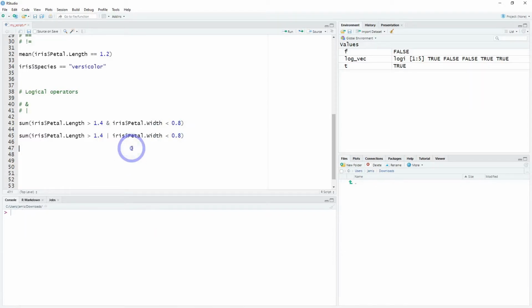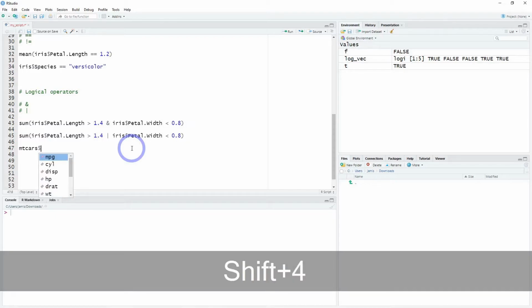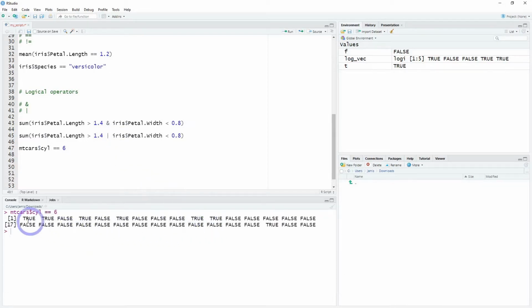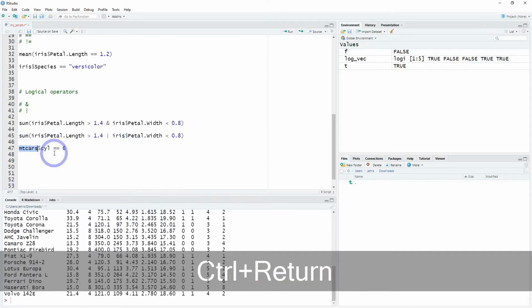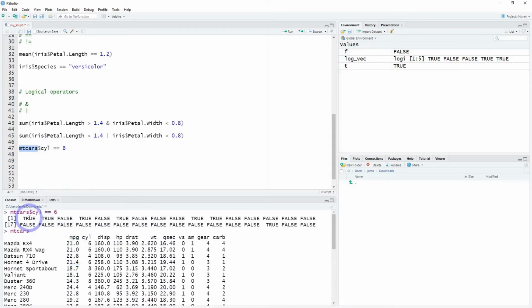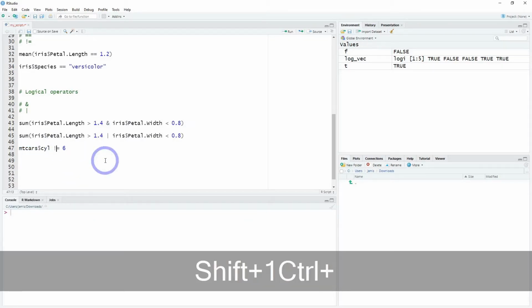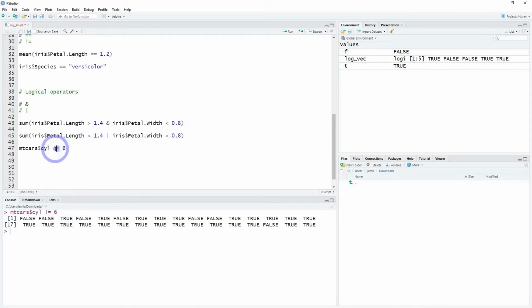Let's try this out with one more example using mtcars, right? A little bit less abstract than looking at irises. So in mtcars, we have cylinders, and we can do cylinders exactly equal to 6. Of the 32 vehicles in mtcars, which you can see here, we have a series that are true. Yes, they are exactly equal to 6-cylinder engines, and falses, no, they are not. In fact, we can reverse that with not equal to 6-cylinder engines, and then we can pull up whether that's true or false.